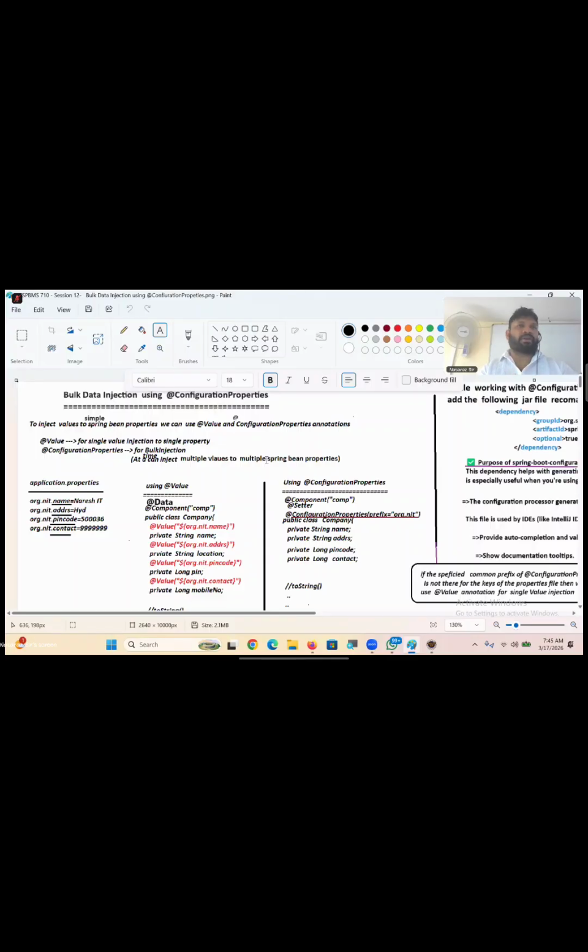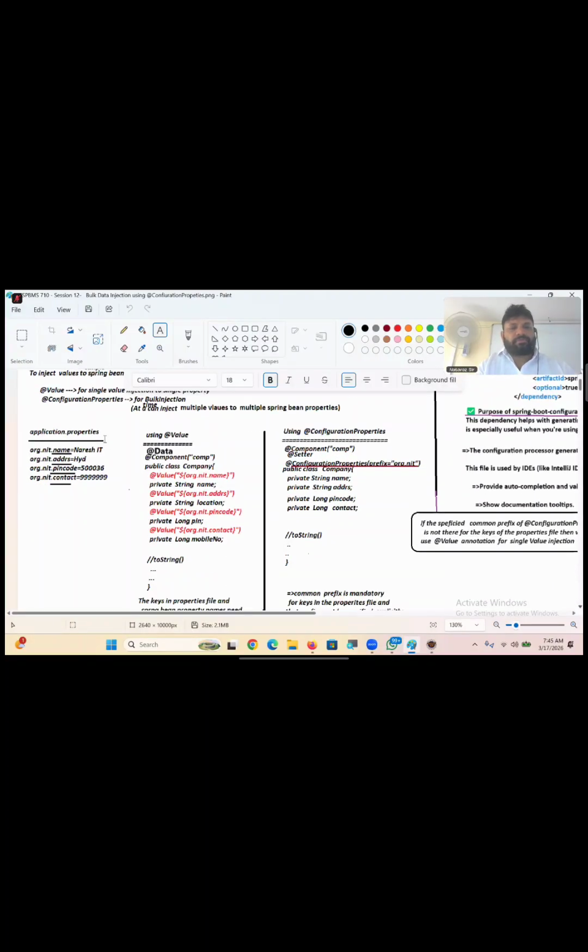Is that clear, my dear? See, guys, these are the keys, these are the values. I'm trying to inject by using @Value. Multiple times I have to use the value annotation now. The same values I want to inject into another Spring Bean, but by writing @ConfigurationProperties only one time.